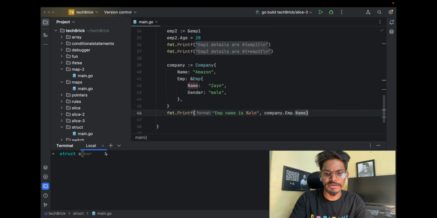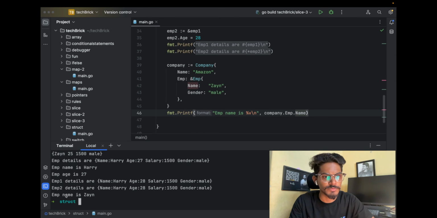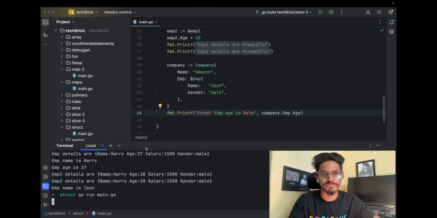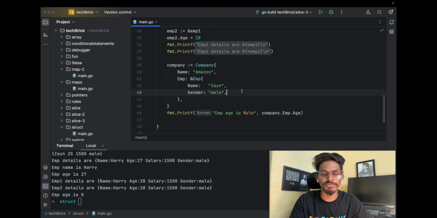Let's try to print it. So yeah, employee name is Zan, it's printing. If I simply print the age, it should print 0 because we have not initialized it. It will come up with the default value, that is 0, because the age type we have taken as int, that's the reason.